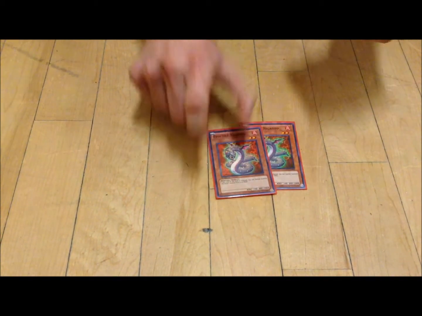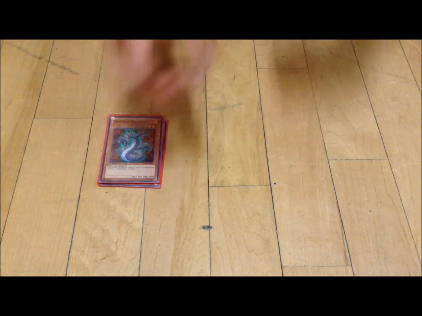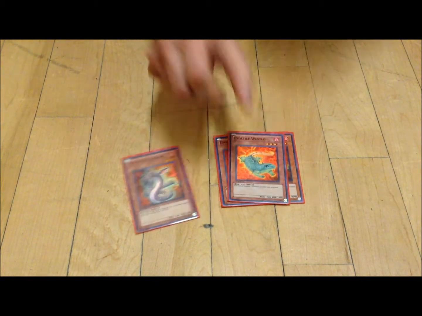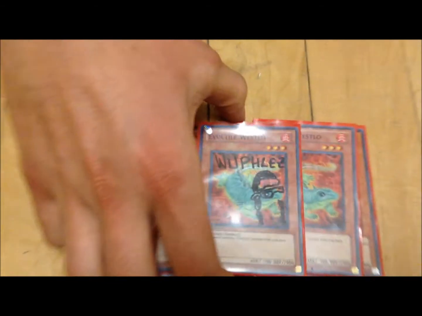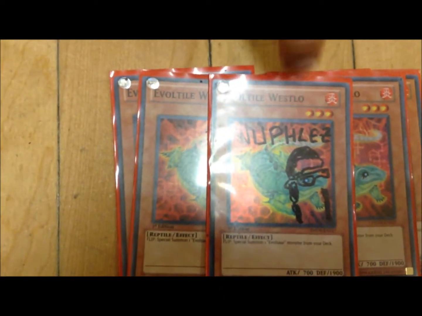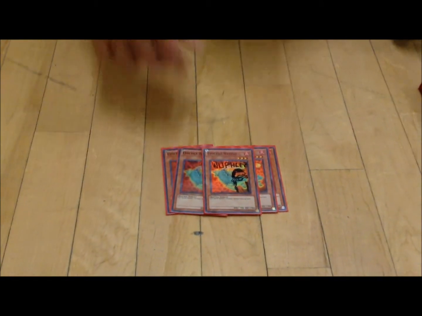Staple, you absolutely have to have 3 Najasho if you want to run a good Evil deck. So 3 Najasho, 3 Westlow. You have to have 3 Westlow. And this is my favorite card in the deck right now. Westlow signed by Waffles, which I met at the Toronto Regionals, and I'm really grateful he actually signed it for me. So thank you.